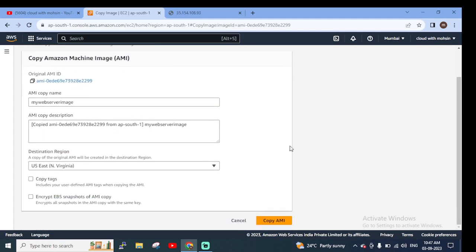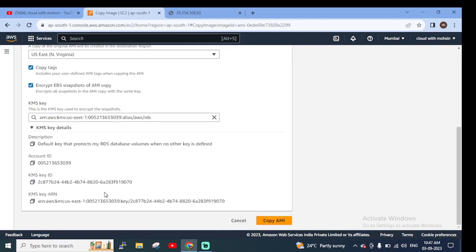If we want to copy the tags, which includes your user defined AMI tags, then we can select this option. There is also this one, Encrypt EBS snapshots of AMI copy. We can encrypt that as well while creating the AMI copy. If I select this one, it will show me the KMS key, Key Management Service key.